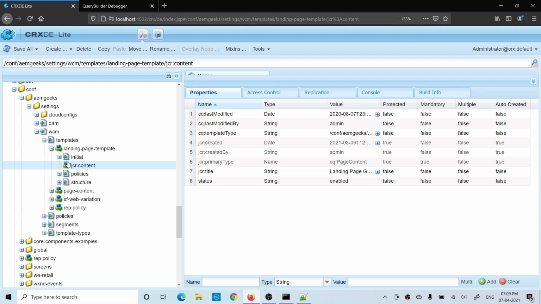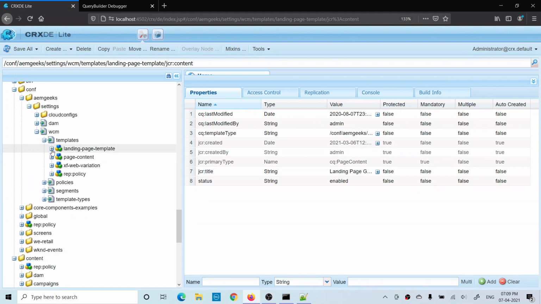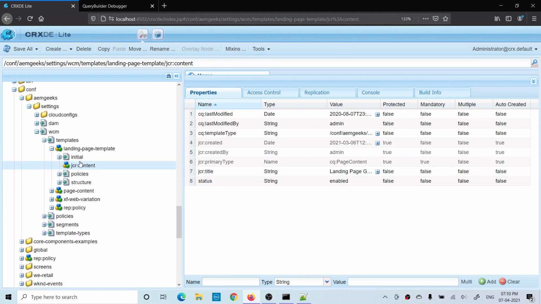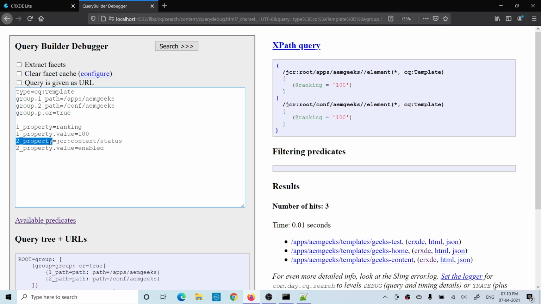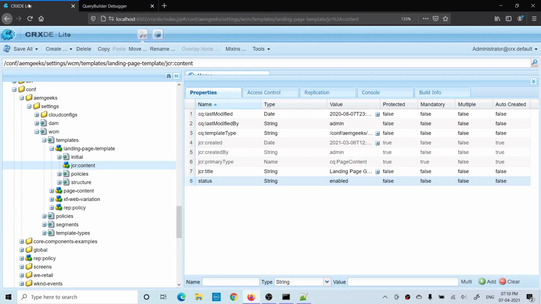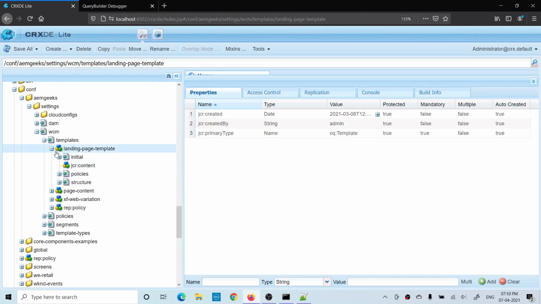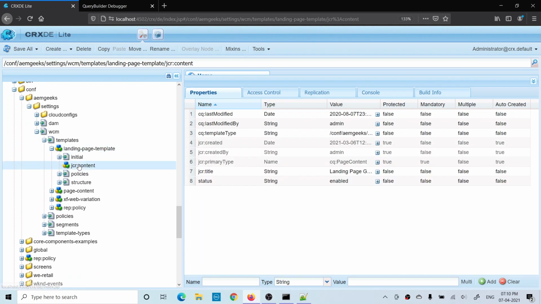Let's say I need those templates as well which have the status equal to enabled. Okay, let me add this property as well. So I added one more property called status. I'm using a relative path here. Why? Because when I search templates, it will give me this node, and the property is under the JCR content node. So we have to check this property under JCR content.